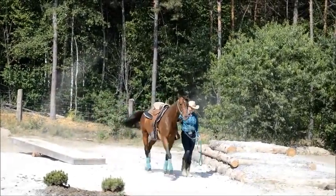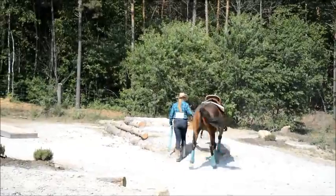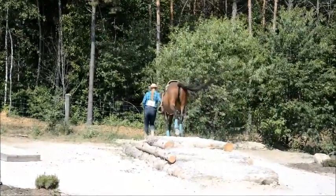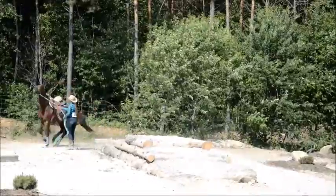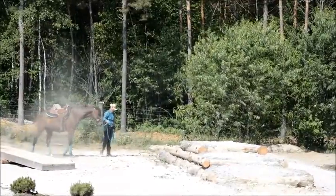This is an in-hand class. So he's a little bit stressed, a little shaking of the head, extra tail swishing going on, but he's sticking with Franny pretty nicely. And then this is a pretty funny part coming up here. He comes down the bank here and then he throws a little bit of a tantrum. He just sort of gets some momentum going as he comes down the hill and just sort of gets overwhelmed and has a little tantrum.